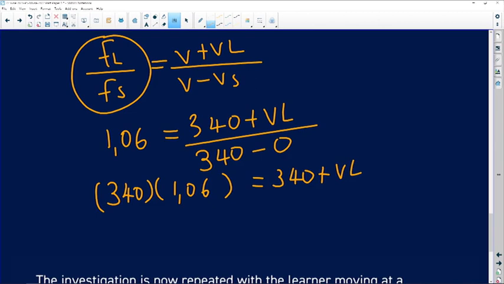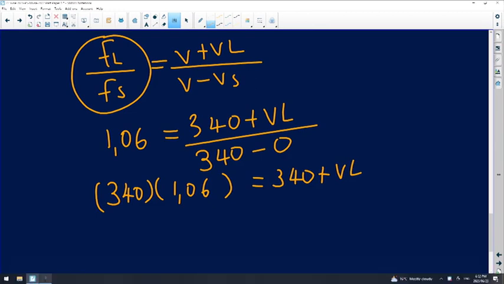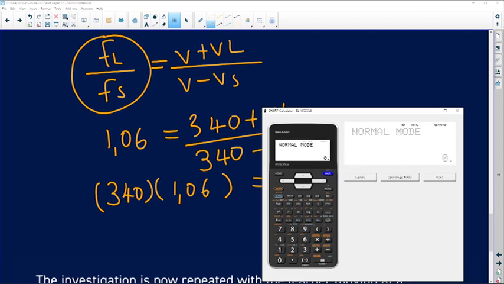All right, from here we can multiply the two, which is 340 times 1.06. Let's do that quickly. 340 times 1.06. In fact, what I've written there is 10, so it's 340. Please be careful as well in the exam. Do not make the same mistakes or the same mistake I've just made now.